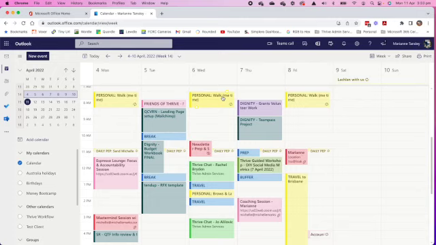Looking at this as an example, you can see that the green color here on the Tuesday, these all seem to correspond to client blocks. So that's a day that I've spent predominantly working on client work. The yellow, because it really stands out, always grabs my attention. The yellow I have set up as my personal appointments because I keep everything in one calendar so that I don't get double booked. So personal appointments are yellow, and they pop and they just always catch my eye first, and that's why I've chosen that color.